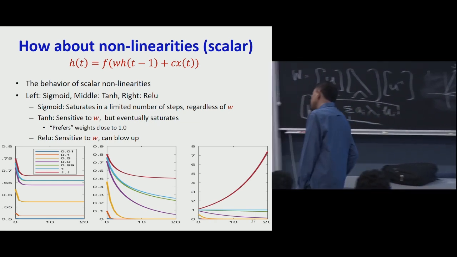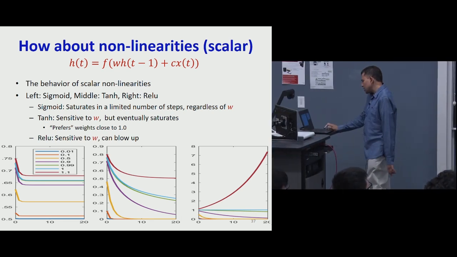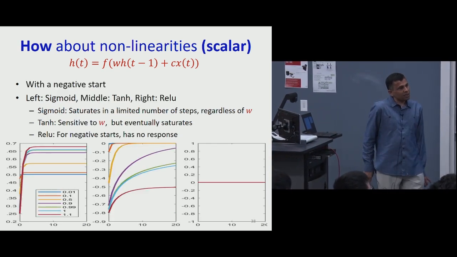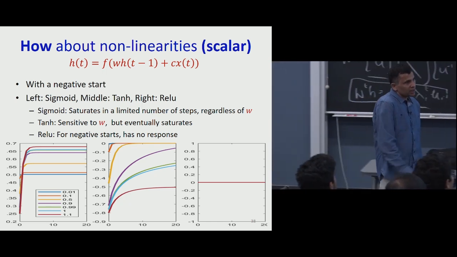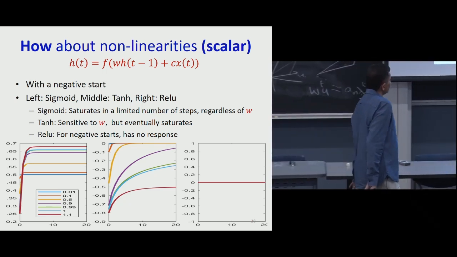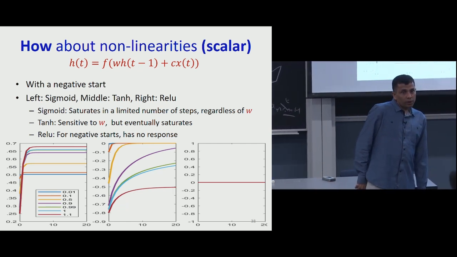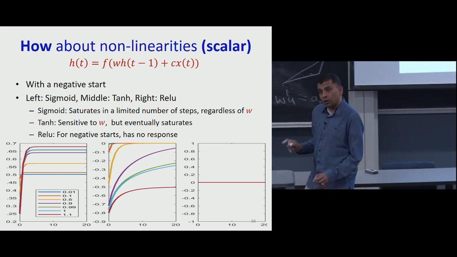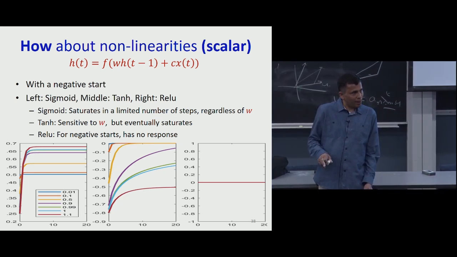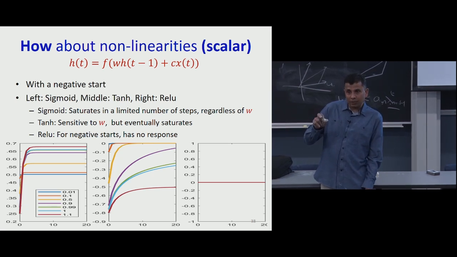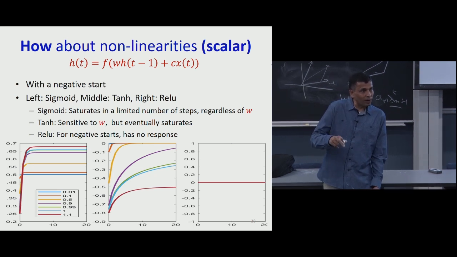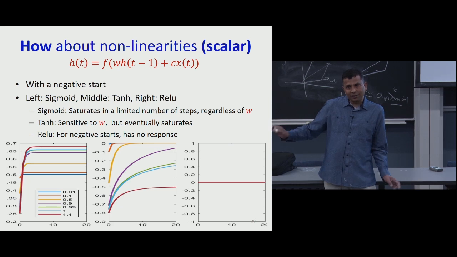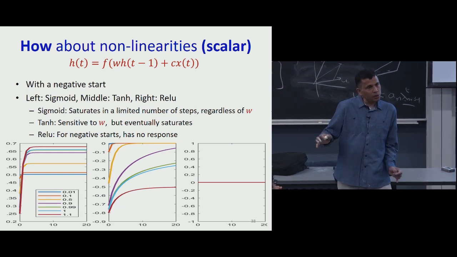Now, same thing, instead of initializing it with +1, I initialize it with -1. Now this is the interesting thing, right? Regardless of whether I initialized it with a +1 or -1, the sigmoid saturated at the same place. And the place where it saturated depended on w, not on the input, right? Which means that what the sigmoid activation remembers is not a function of the input, it is just characterizing the weight somehow. So the sigmoid activation is not a great activation for the hidden layer, right?